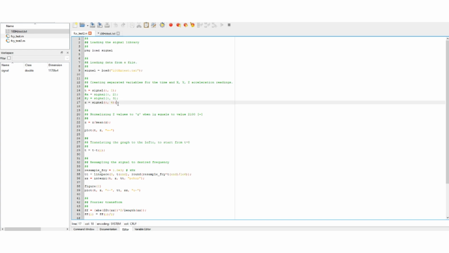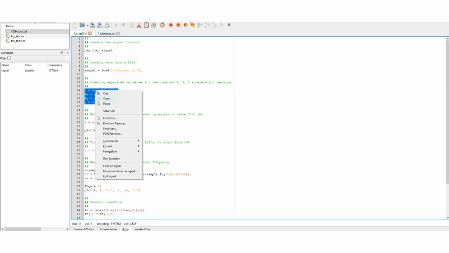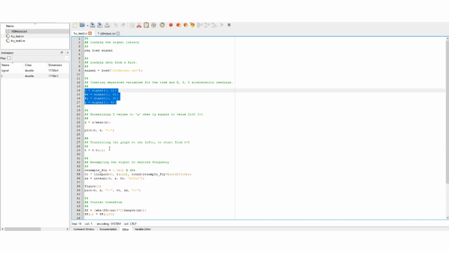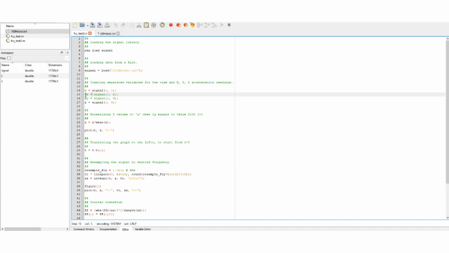Next, we put into two variables the value t. Just this, it takes first column. Also, you can see that two lines are commented.